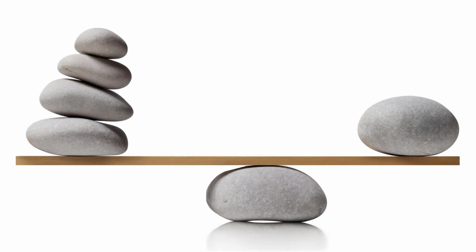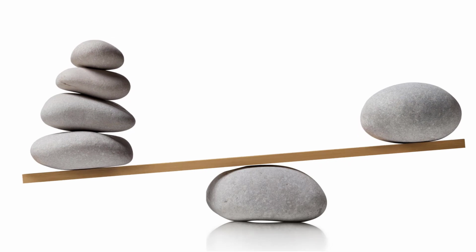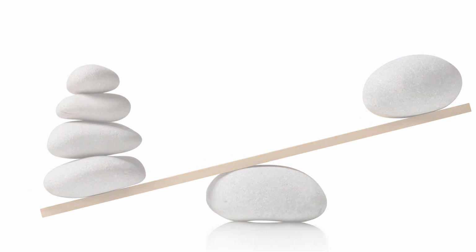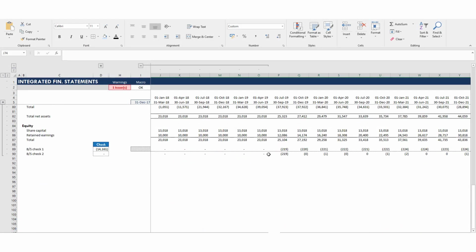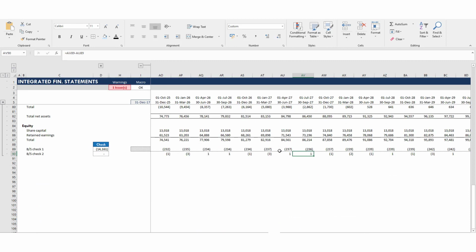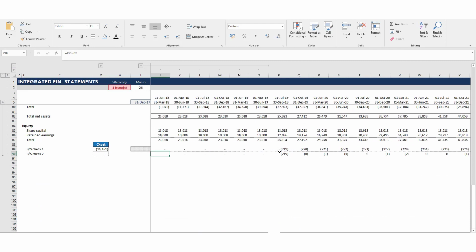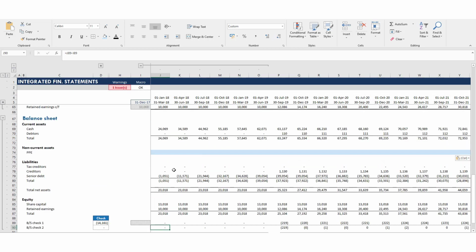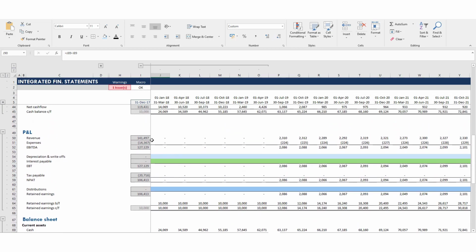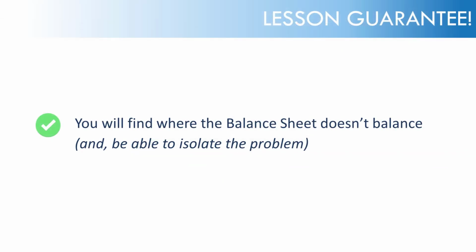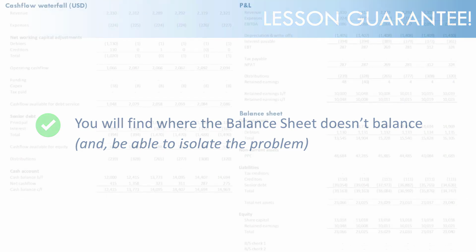Everyone knows that balance sheets can be, frankly, a pain in the ass when they don't balance. Why? Because you know there's potentially hours ahead of searching through the model, with no guarantees that it will balance. Well, not for you and not anymore. What if I could give you a guarantee that you will find where it doesn't balance? What if I could give you a silver bullet? Well, I'm about to deliver on that.